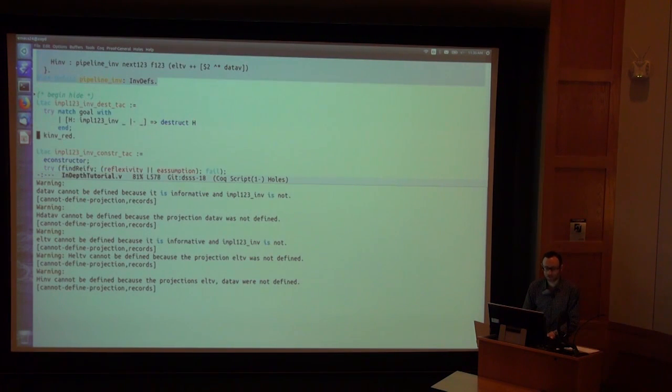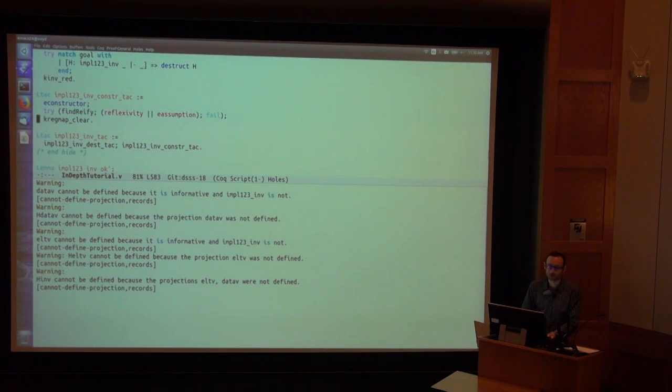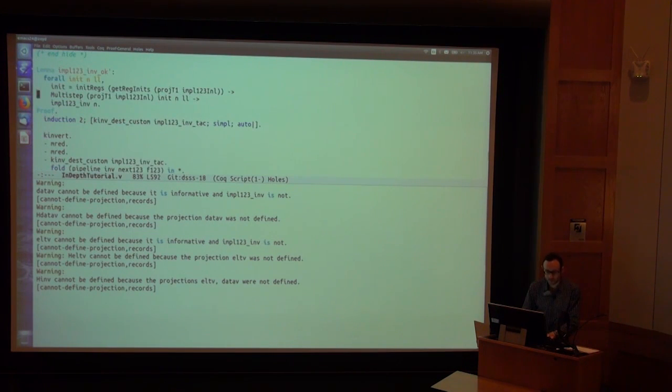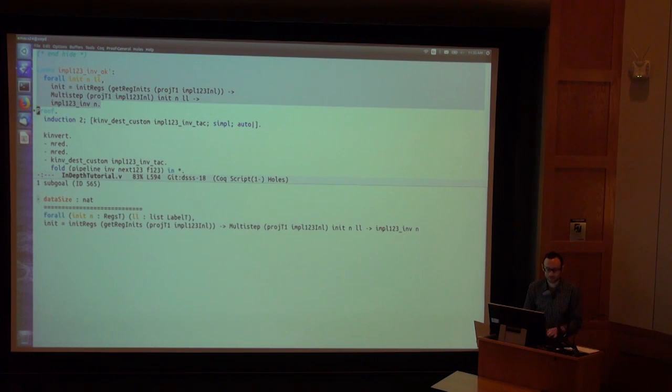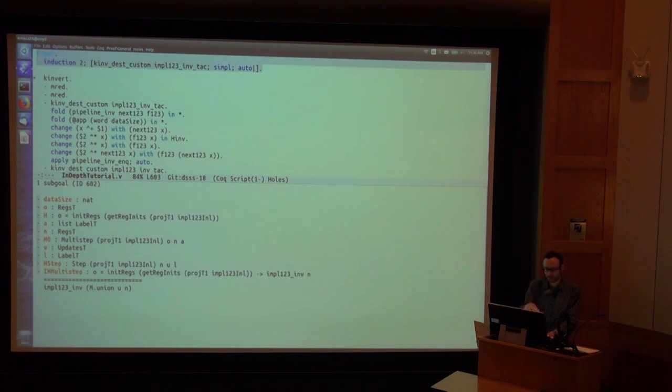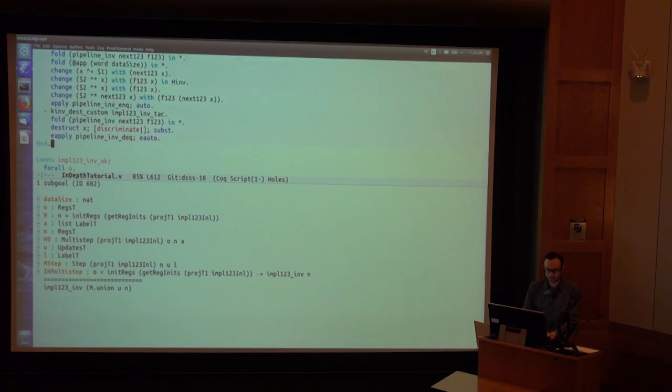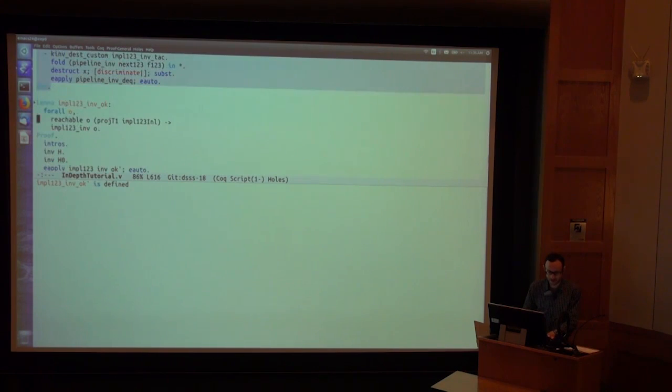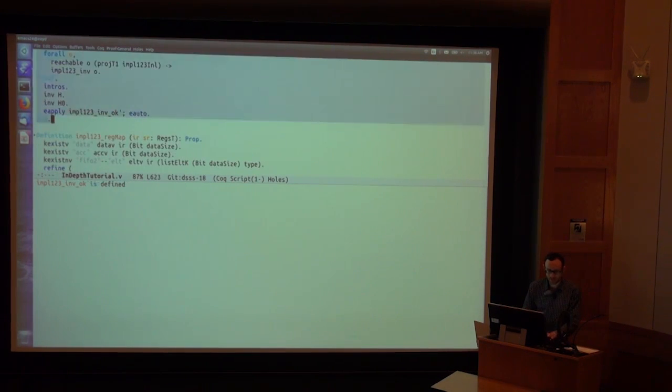And then I define very similar looking tactics customized to this invariant for the forward and backward directions of reasoning, and use them to prove another invariant property here with very close to the same proof script, except for some of the fine details of this list reasoning in the middle. So let's fast forward past that. And this one, so we've proved that invariant holds.